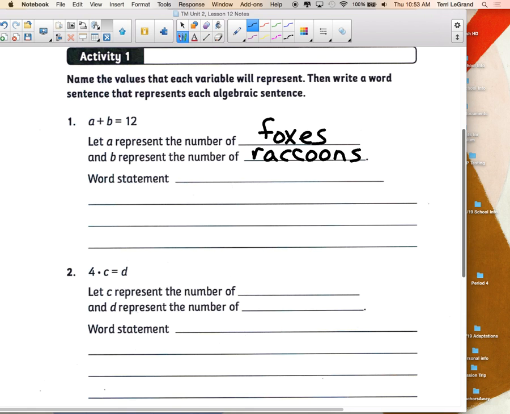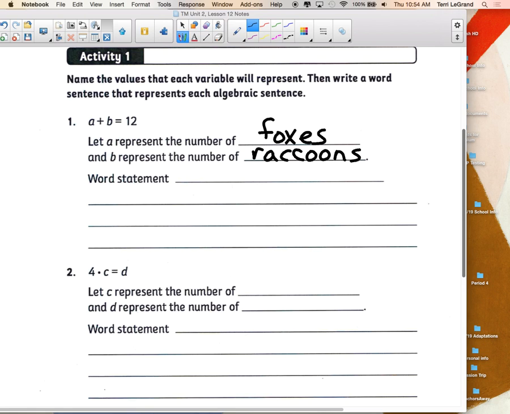So we're going to instead, let's think about what we were just doing with Amy is 5 years older than Bob. And so think of it like that. We don't really say in our story how old either of them are. We don't really say in our story how many foxes or raccoons there are. So we're going to stay with the foxes and raccoons.